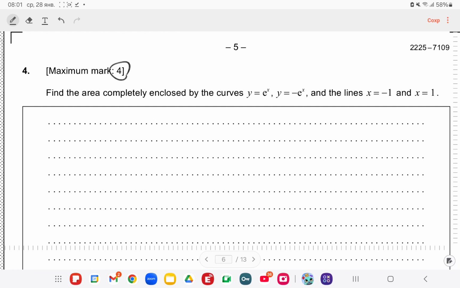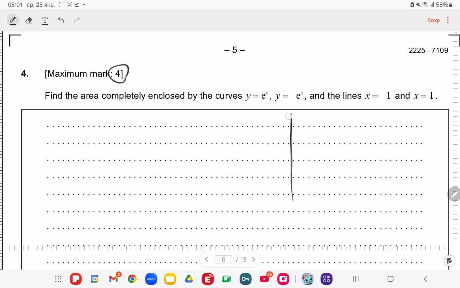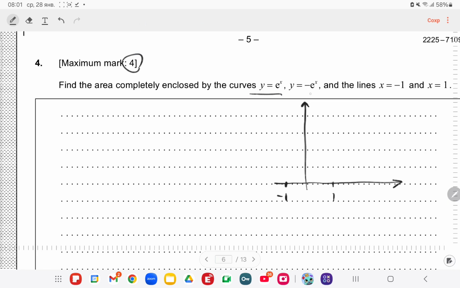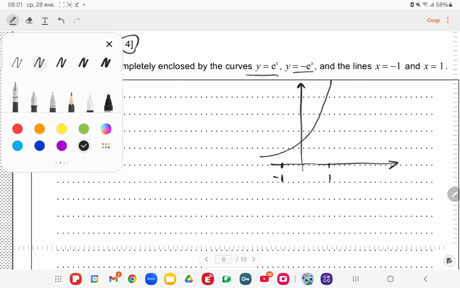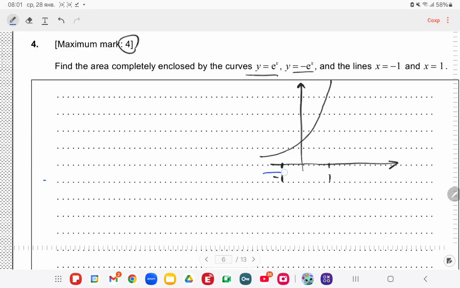And let's bound, so we have to understand how to find. My suggestion is to make a quick sketch. We have to understand what area it looks like and what we should find. So from -1 to 1, and given two functions, e to the x, which is exponential function, right? So this is exponential function, and minus e to the x. So minus e to the x is just a reflection in the x-axis, right? So in the x-axis it's reflected, something like this.